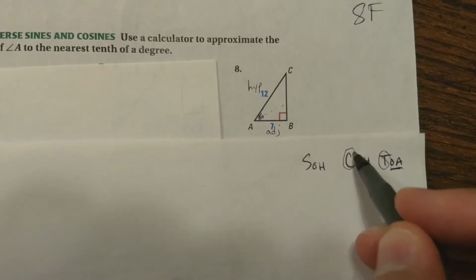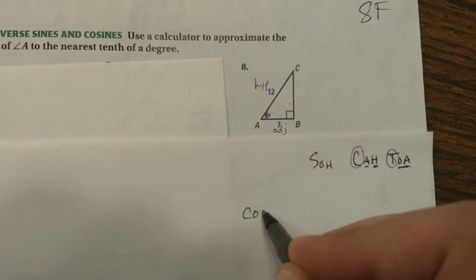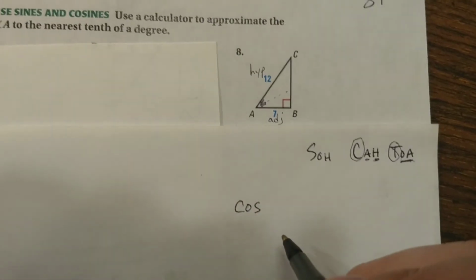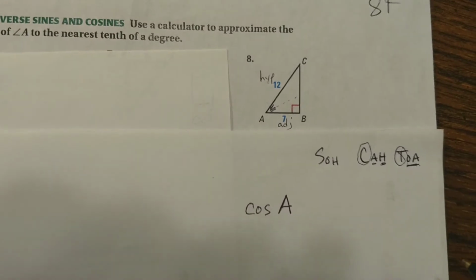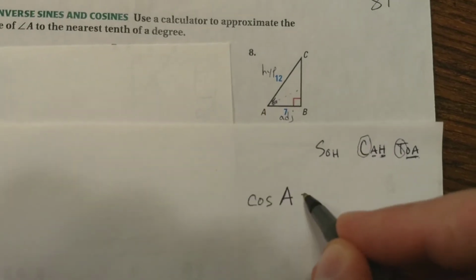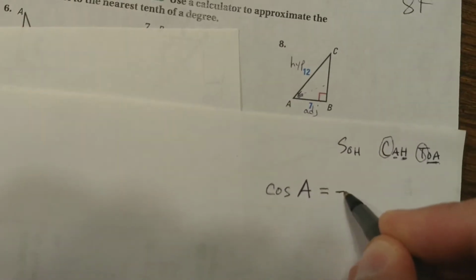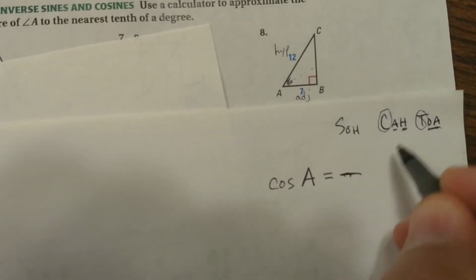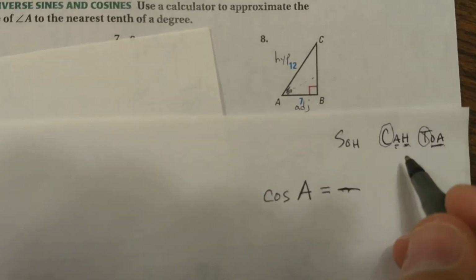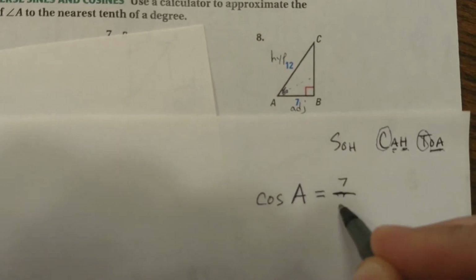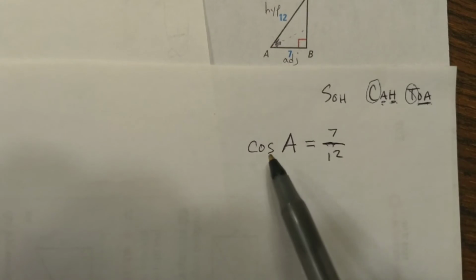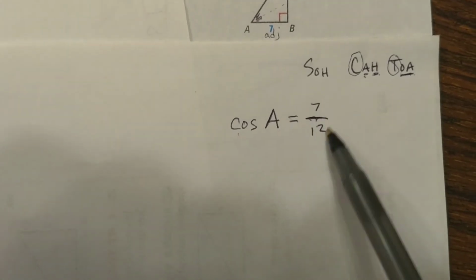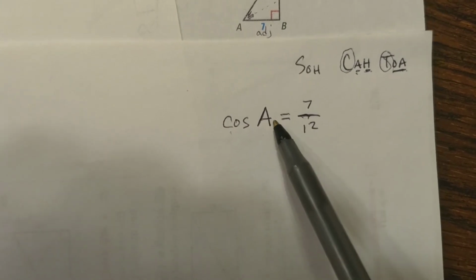That's part of cosine. So I know I'm going to make use of cosine, and the cosine of the angle that we're looking for is cosine of angle A. The cosine of that angle is a ratio of adjacent side and hypotenuse side. The adjacent side was 7 and the hypotenuse side was 12. So what this says is there is a cosine ratio of a certain angle that is 7 to 12. What is that certain angle? That's what we're looking for.